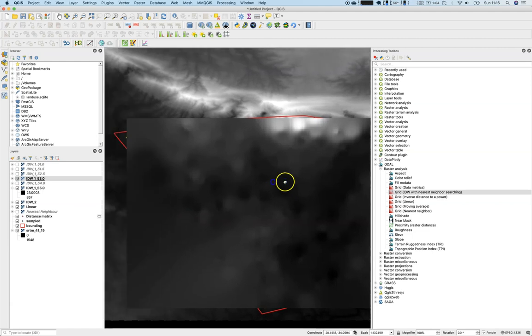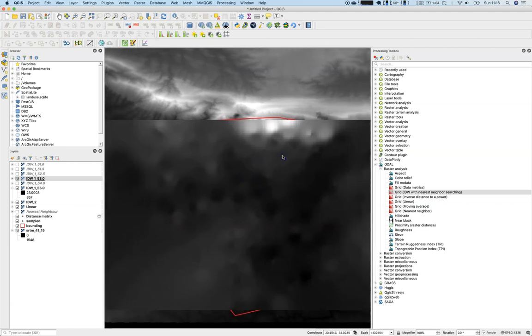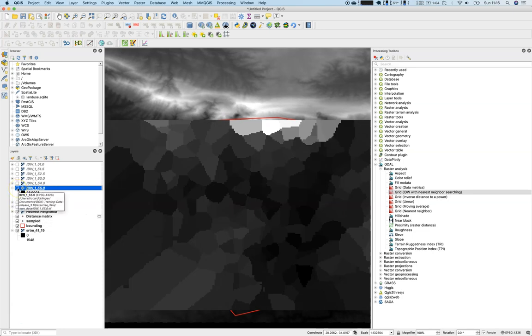You can see that the power function defines, okay, if I'm nearer, the probability will be increased that the value is the same. So the power function follows a completely different shape. And if we compare this, this is now 5.5. So we are approaching somehow this nearest neighbor interpolation, right? So if you compare this, uncheck the IDW 2. If you compare this to this, this is quite similar.